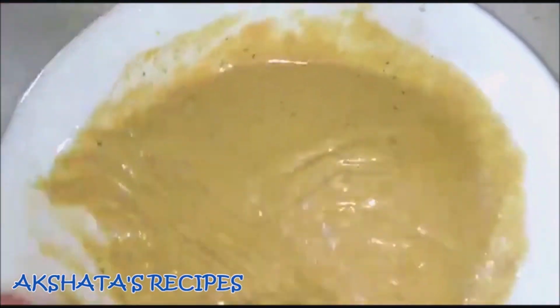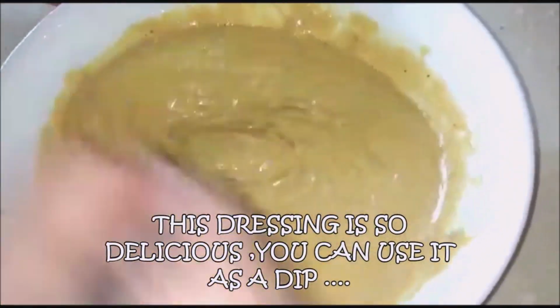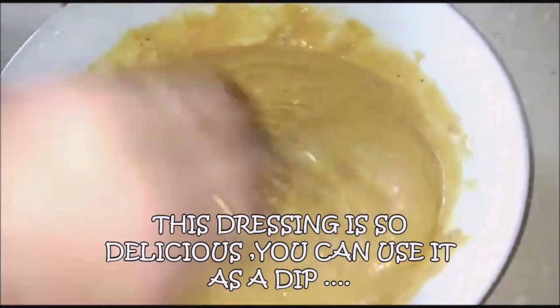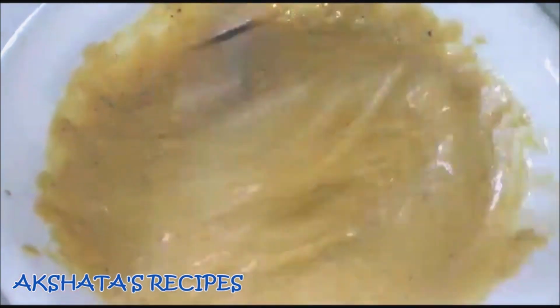This salad is so filling that if you just make all of these ingredients, keep them ready and you just get them together, you can have it as your dinner, and it's so light and so healthy too. So now our sauce is almost ready.